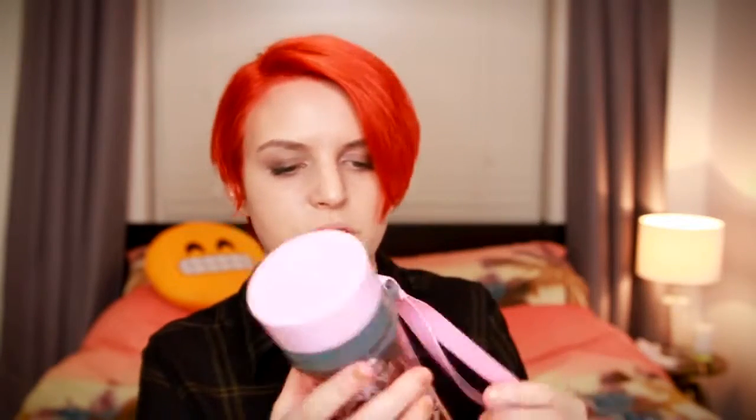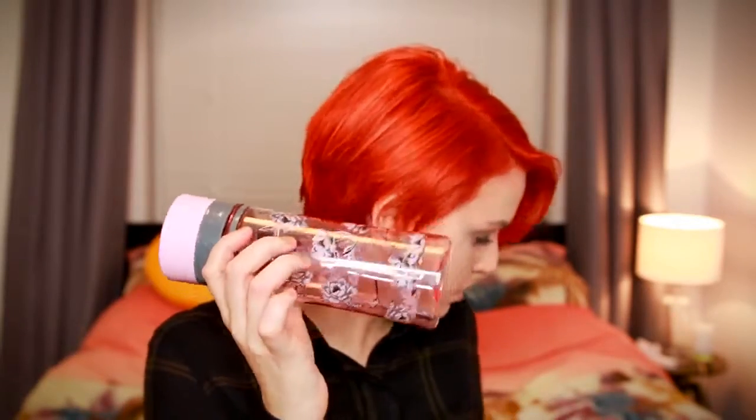This is the face that I pull when I realise I got conned because of pretty colours. Oh, and this thing was priceless. Apparently it was priceless. Oh, $5.99, I think, which again is a lot of money for a bowl. But it's got a strap on it. So that's pretty much everything that I got. It felt like more before I made this video, but I guess it's good that I didn't spend that much.